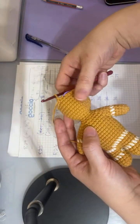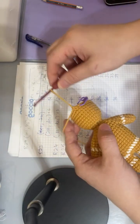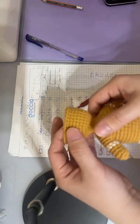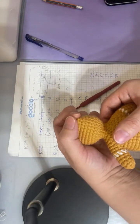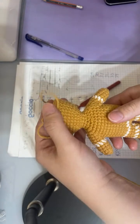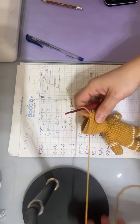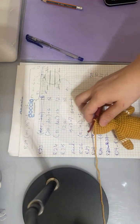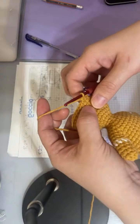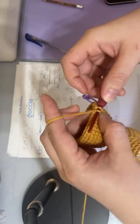Okay, I think I should start. All right, I think I should start decreasing. I should make one more round and then decrease. Okay, I'll make one more round. If I see the head is getting bigger again, I'll start decreasing and I'll frog it.